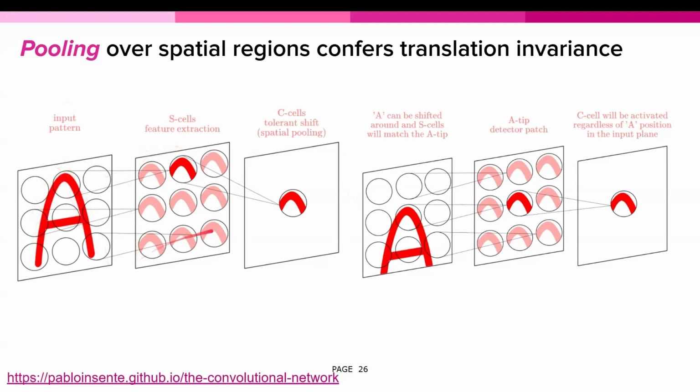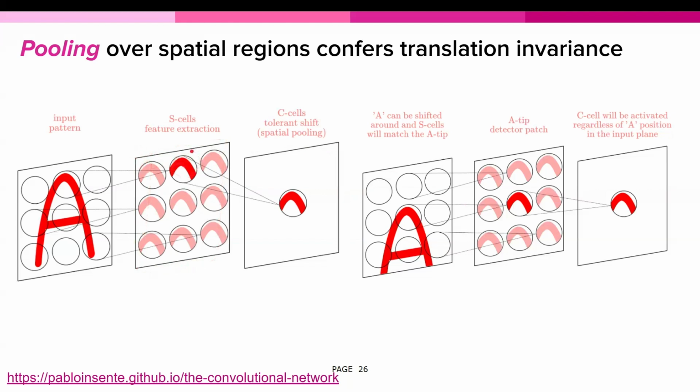At the first level, there are going to be S cells that act as those feature detectors. These are going to be very low level features. All they can do is recognize the tip of an A. But then next, there are going to be C cells that aggregate responses from a set of nearby S cells. For example, this aggregation might mean that it produces the same output regardless of which of these 9 cells fired. So the C cell here might be watching this set of 9 S cells.